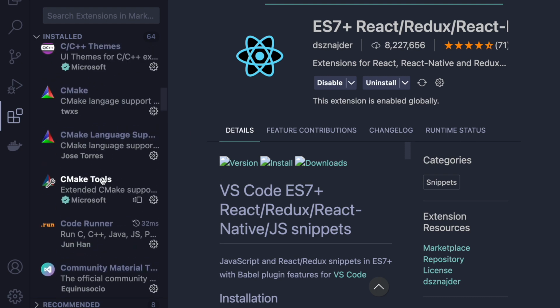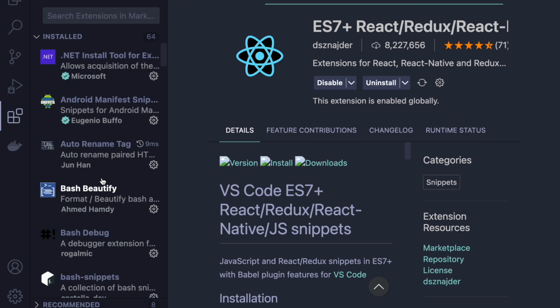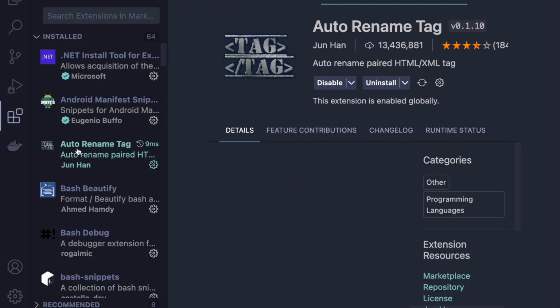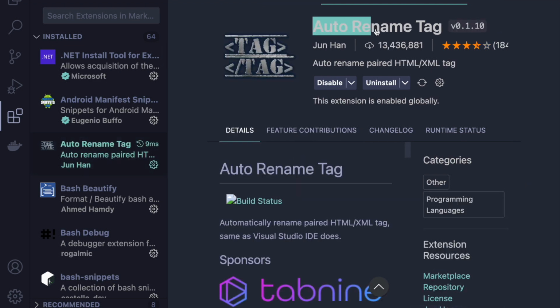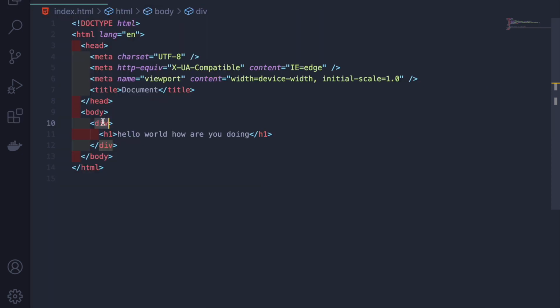Now let's move forward and have a look at a few more extensions. One such beautiful extension is Auto Rename Tag. Without this, if I want to change this H1 to H3, only the opening tag would change, and I would have to go manually all the way down to the closing tag.